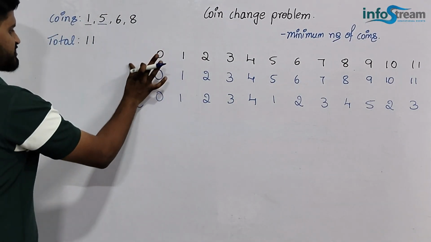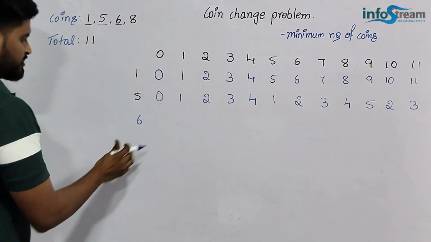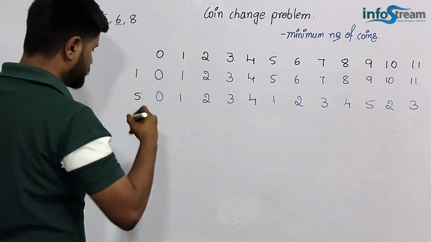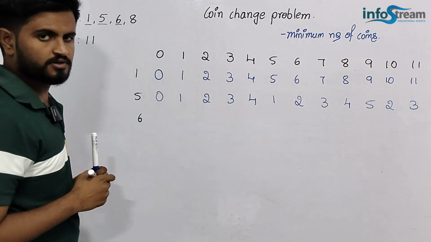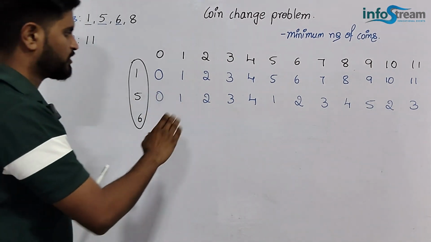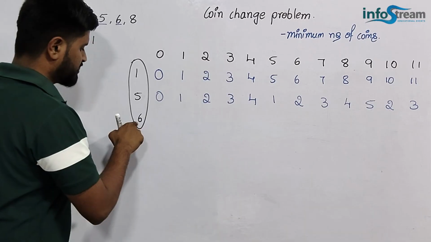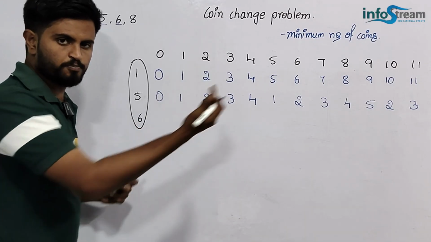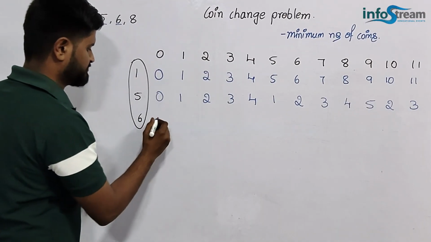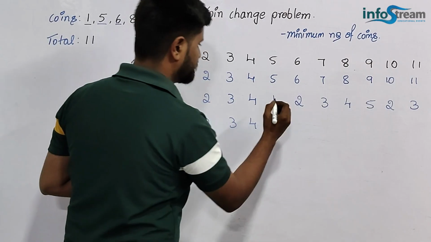Now I will be introducing the next value, that is 6. Now if you see here, we are having the 1 rupee coin, 5 rupee coin and 6 rupee coin. We will be considering all these 3 to design the values or to give the change. What is the short trick I have told you? I am introducing the 6. So before that, from 0 to 5, you will copy the value from the previous step. 0, 1, 2, 3, 4, 1.